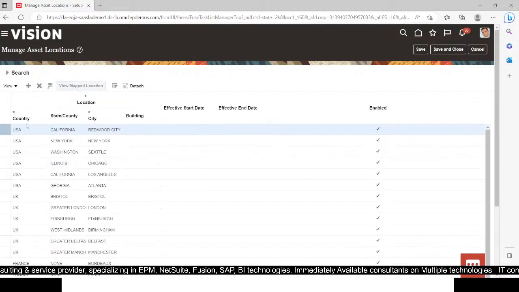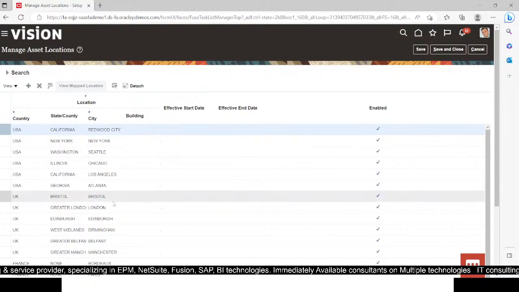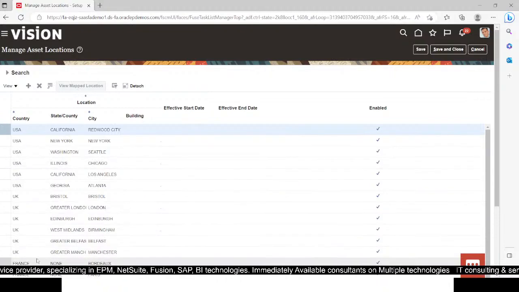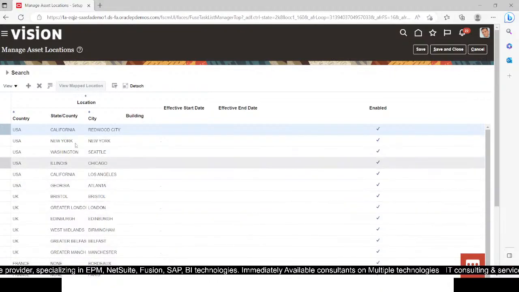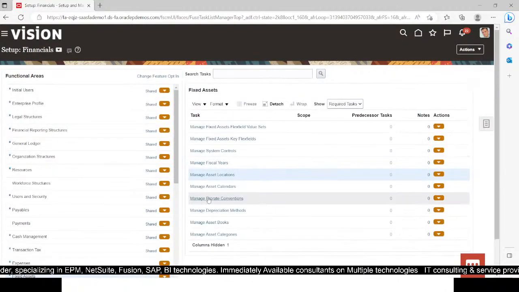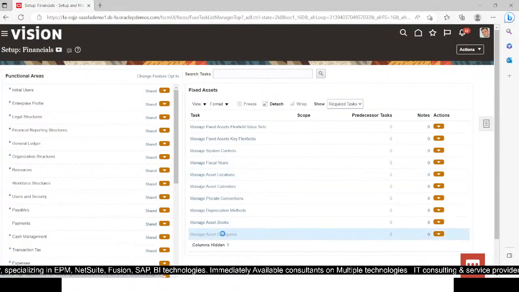So the country, state, city, building, whatever be your effective location structure, based on that, those values will be available in your manage location. And likewise, in manage asset categories, you can see the major and the minor category values that you have specified while creating your structure. Those values you can have here.